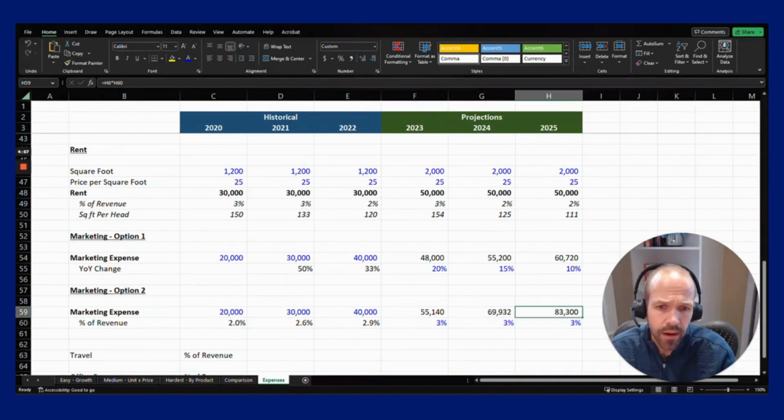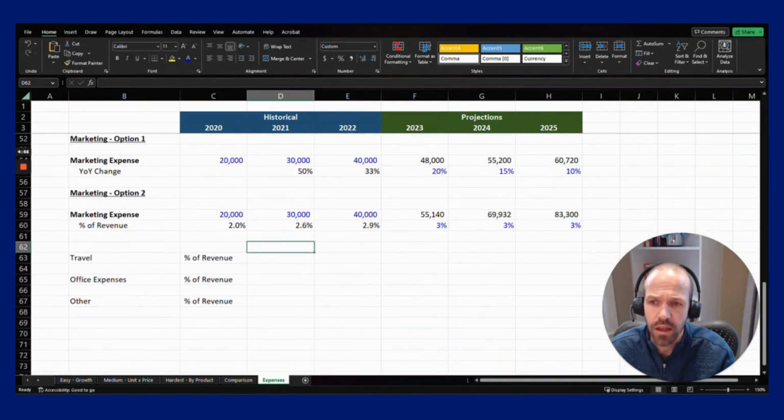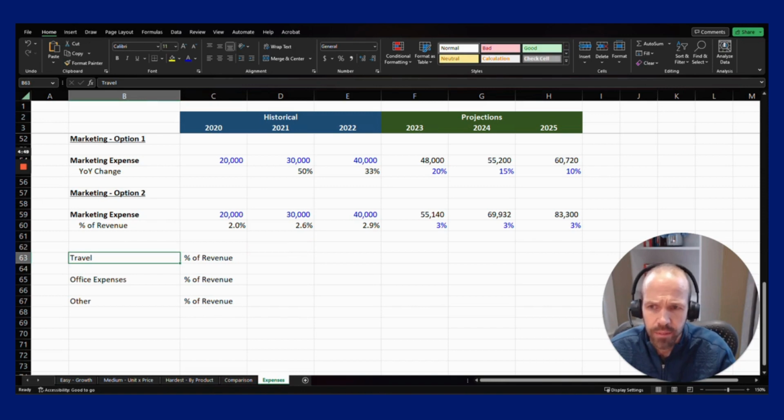Okay, great. Now we can turn our attention to the other line items in the expenses. I haven't modeled them all out here because they follow a very similar trend. Something like travel is another expense that most businesses have. I think percentage of revenue is very relevant in this case. So using, again, like we did on the marketing expense, calculating what it was historically and then assuming a percentage going forward is probably the best way to do things.